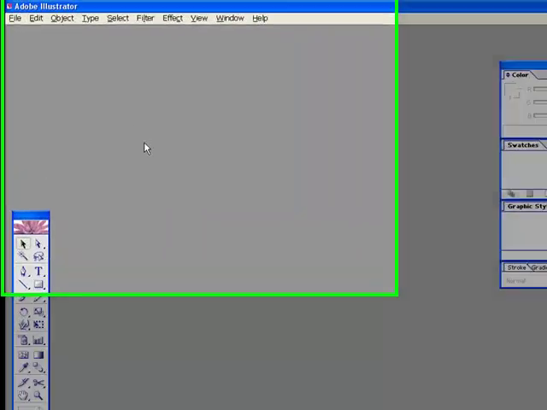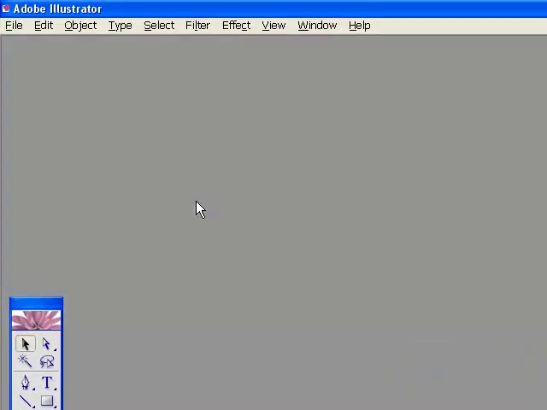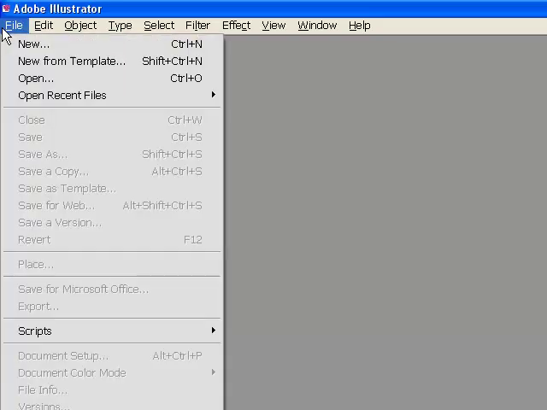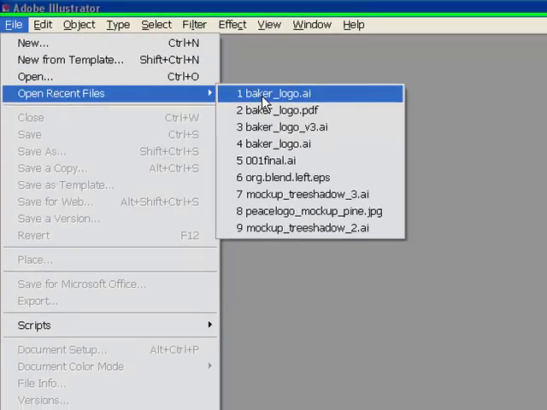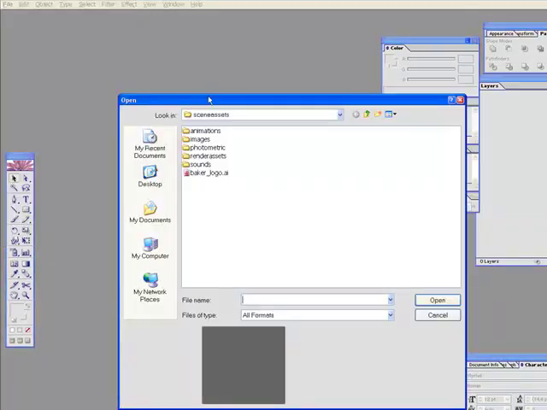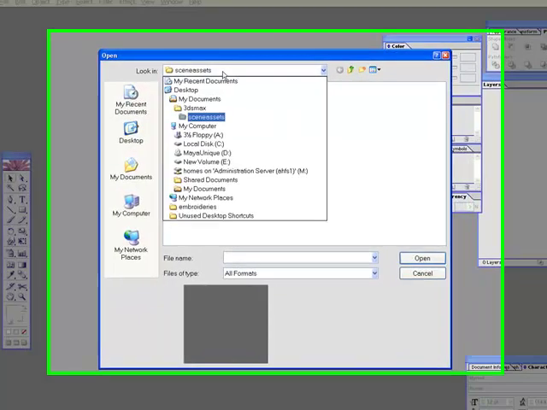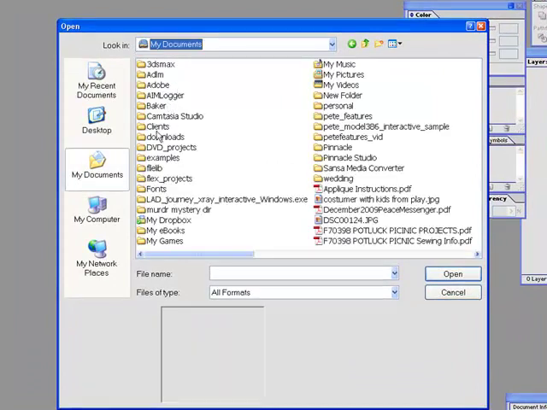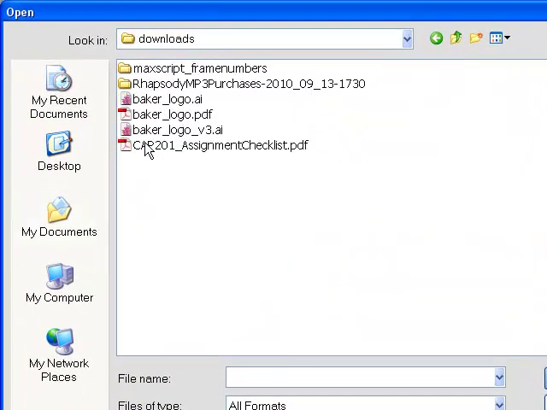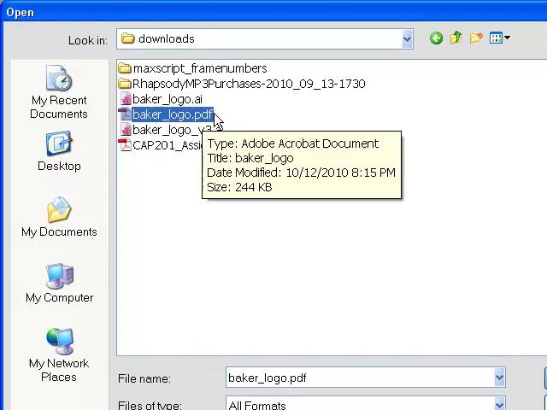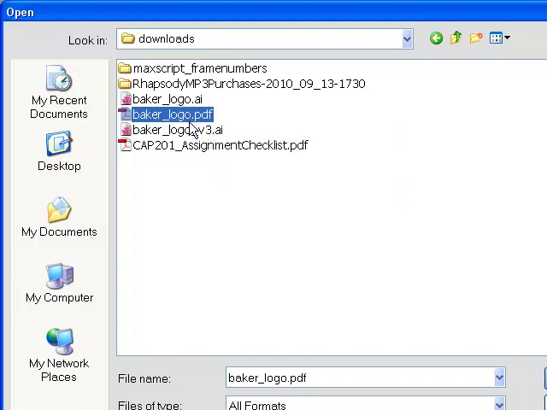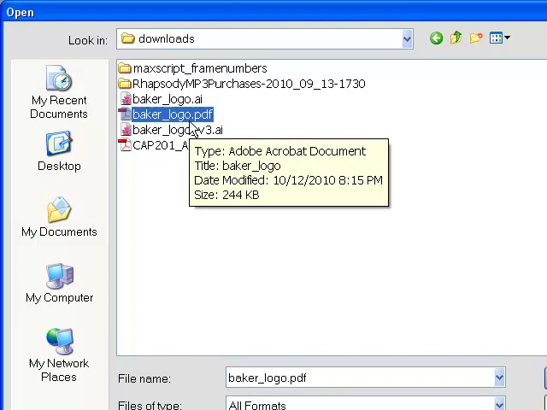To begin the process of modeling a logo, we're going to request from the client a vector file format. What the client might provide you is an Illustrator file, an AI file, or they might provide you a PDF file. In some cases they might give you a JPEG, but right off the bat, if it's a JPEG you know it's a bitmap and it won't contain any vector information, making the whole process a little bit more challenging.